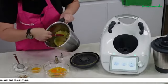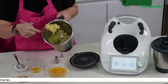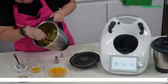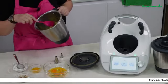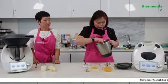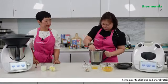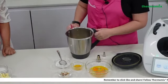See? You can see that the dough is very soft and glossy now. It's well cooked. You can see there's a thin film at the bottom. You don't scrape that off because that one will be hard. So we will just let it cool now. We just let it cool down to below 50 degrees, then we slowly add the eggs in.